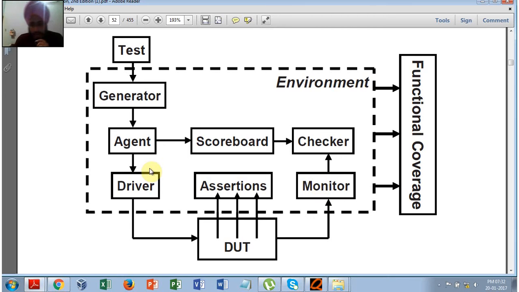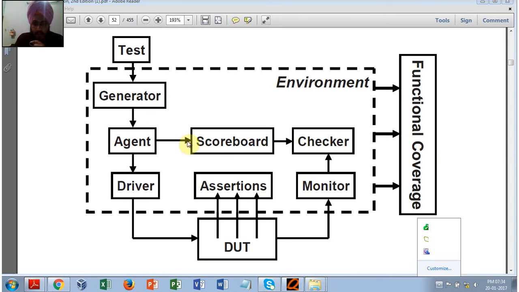Now we have to compare that output of the DUT, with respect to that randomly created test vector, with some expected output. Now how is that expected output calculated? That same test vector we are going to feed to the scoreboard.